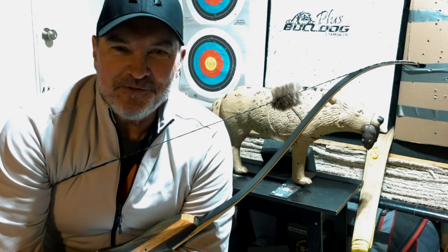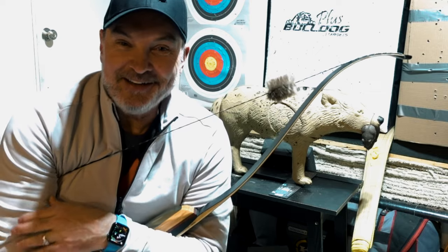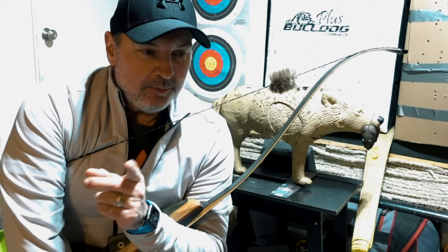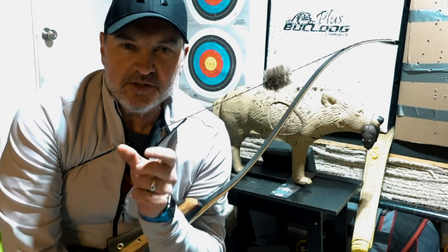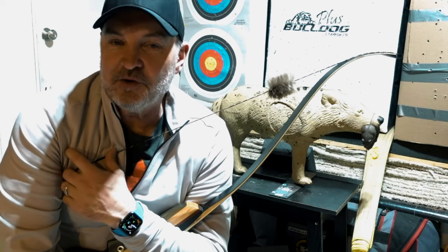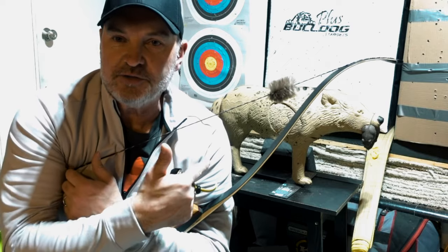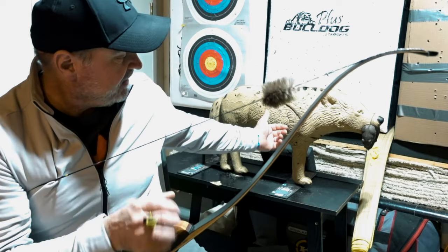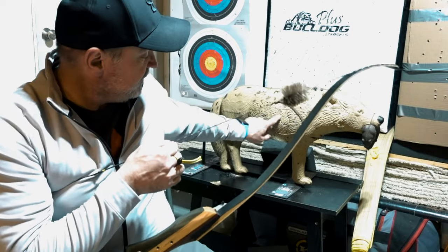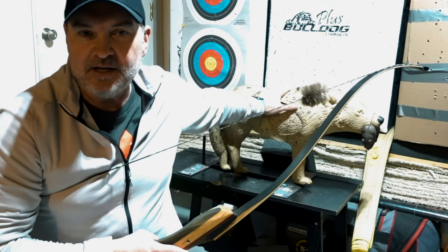Here are my final reviews and thoughts on the Reinhardt target. You got to see me shoot it - I put holes all over it and you can see them right here. I personally think it's a good buy. The price is okay - check your local retailer. I wouldn't pay over $110 to $115, but at that price it's a buy if you're serious into 3D archery and want to shoot in your basement or garage. It's made of good material - the typical Reinhardt foam in the middle, a little harder on the outside but still better than other manufacturers.